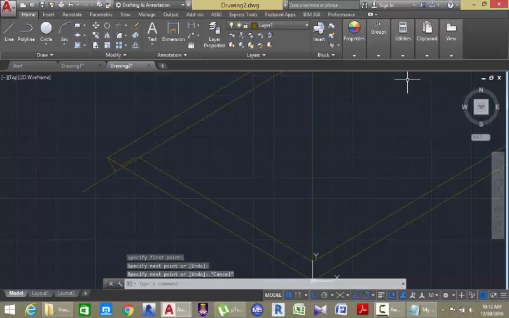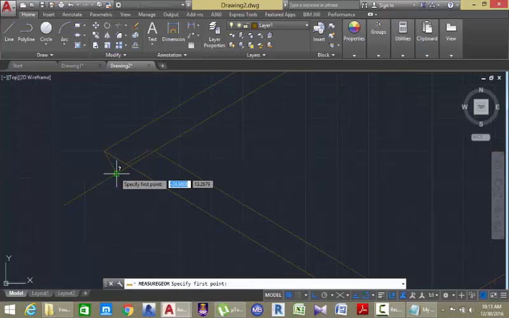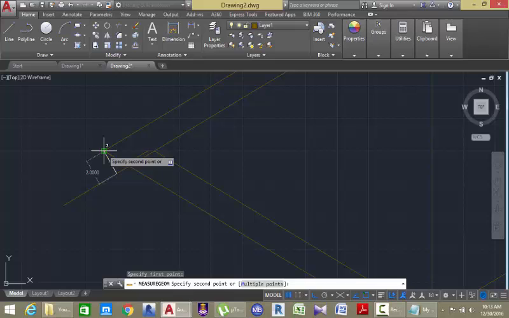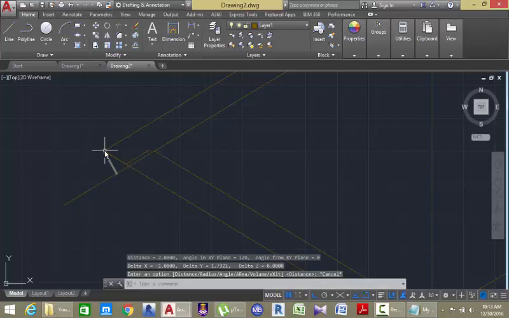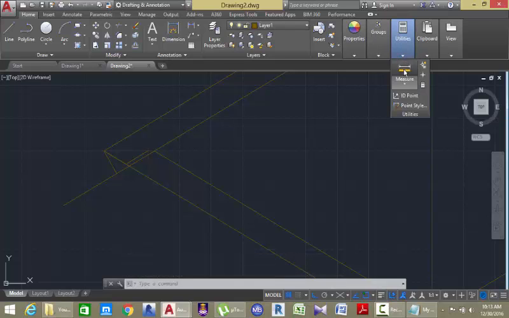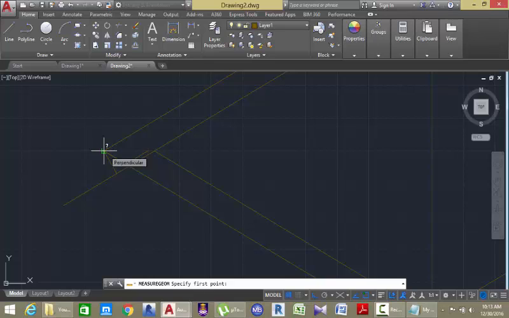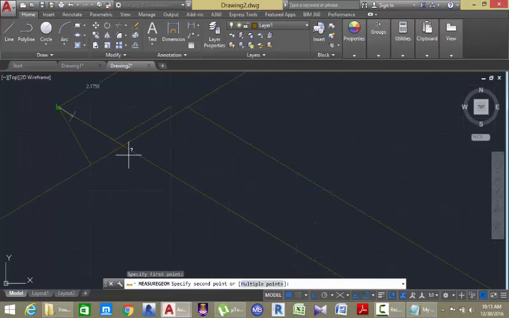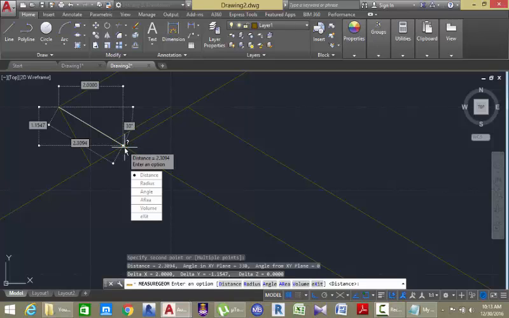Press escape. Go to the utility panel and select the measure command. If I measure this line, I have the true 2 units distance. But if I go to the measure command again, I try to select this endpoint, then I'm also trying to select this vertex, which is the intersection from the rectangle which I offset from the origin with the 2 unit distance. You see, I get something different.